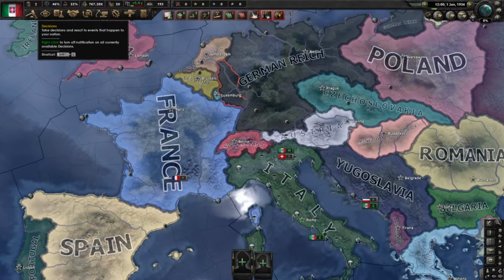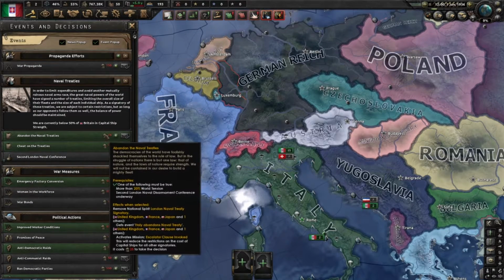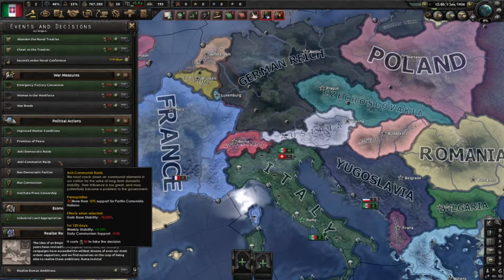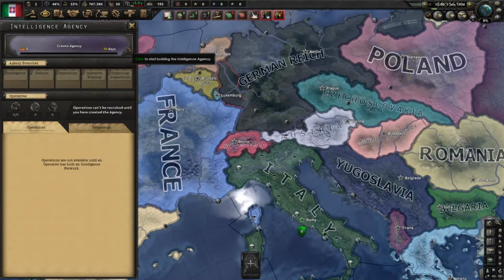Here you'll see our decisions tab, which we'll click on. We'll go more into depth on this a little bit later too, but it'll show you certain decisions that are available to you and their political power cost. You can hover over all these and it'll give you the tool tips on what you stand to gain, what you stand to lose. Next is going to be intelligence. This was something they added with La Résistance. If you don't have the La Résistance pack, you won't have this tab.